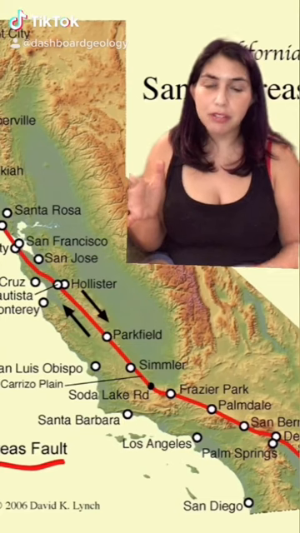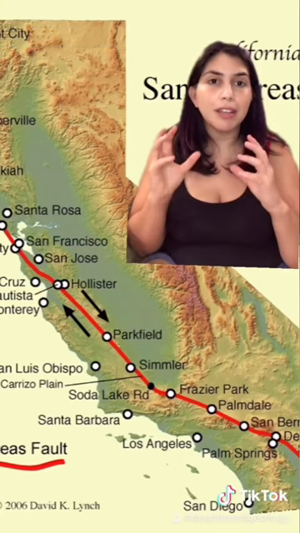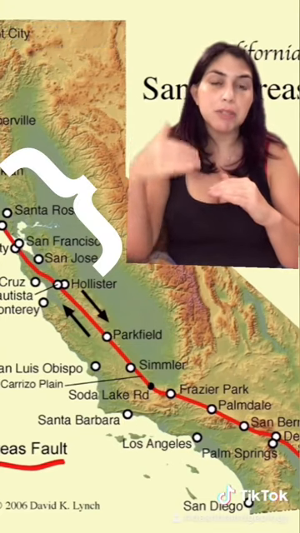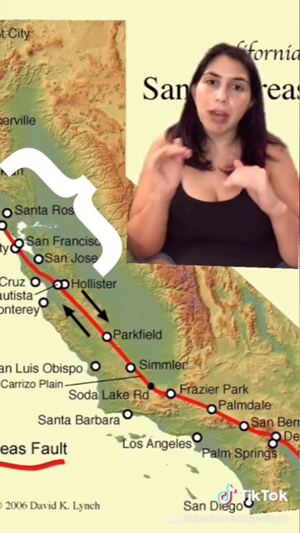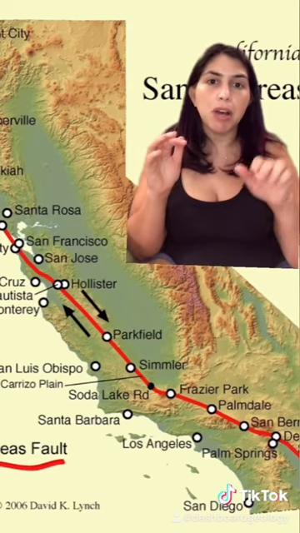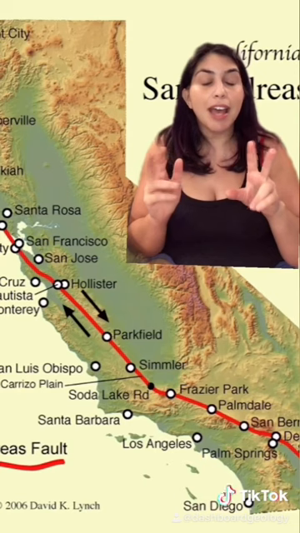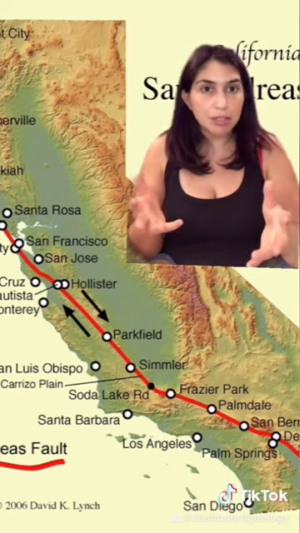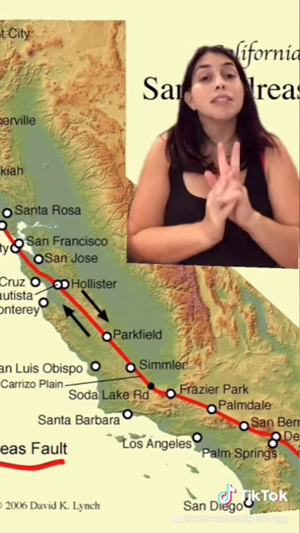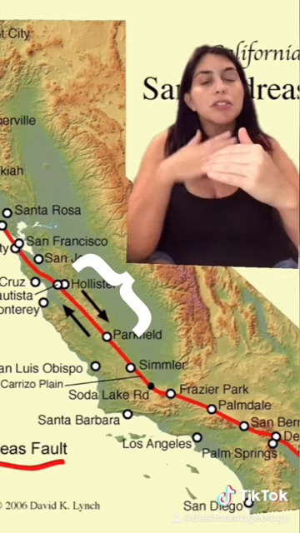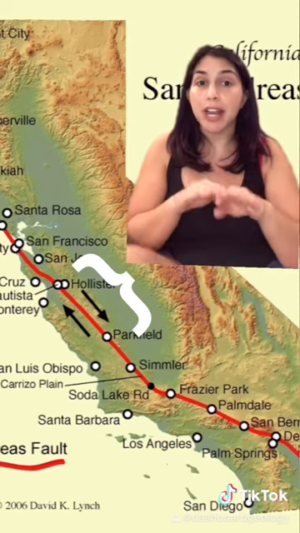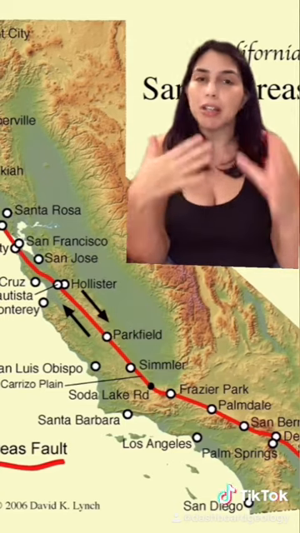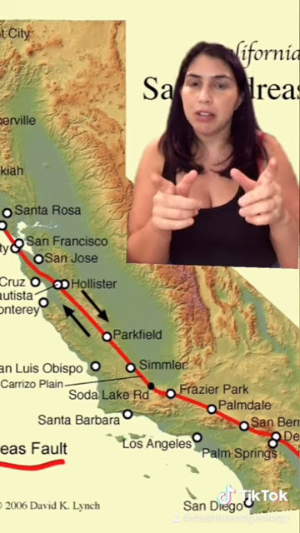First section of the San Andreas Fault is in the northern section. It runs from about Cape Mendocino, where it comes on shore, down to about Hollister, sort of just around that Monterey Bay area. That last ruptured in 1906, the Great San Francisco earthquake. The second section runs from Hollister south to about Parkfield, and it's super cool. It actually is the creeping section. We're not going to talk about it right now, but it's really awesome.